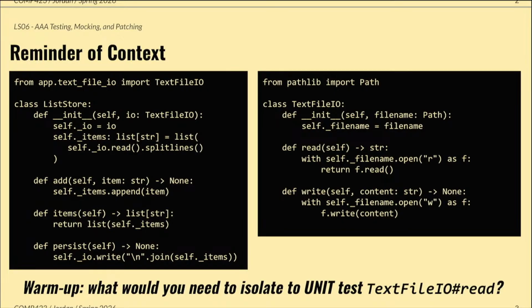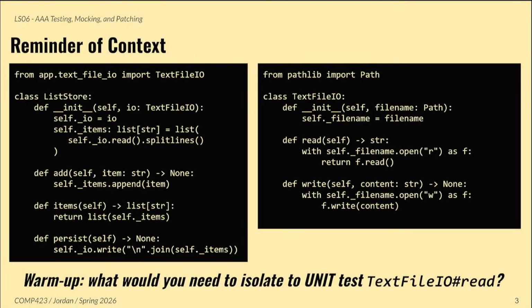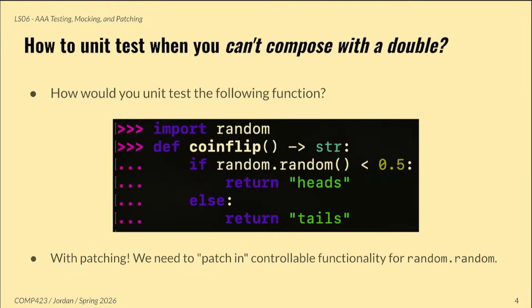And so to motivate this, I'm going to step away from this example. We'll come back to this and see how this would be done a little bit later on. I want to think about this example. How would you unit test this particular function? I apologize, on the board here, this blue is a little hard to read. Let me see if I can get the lights down.